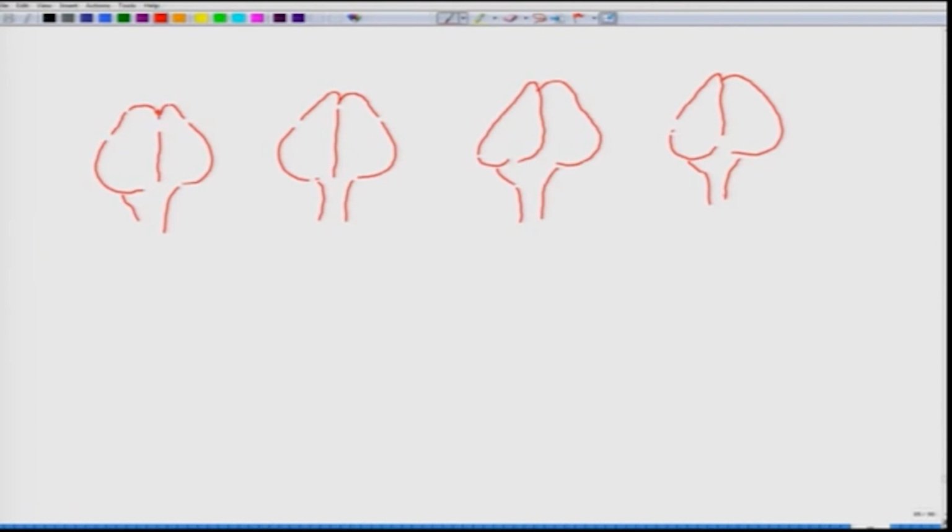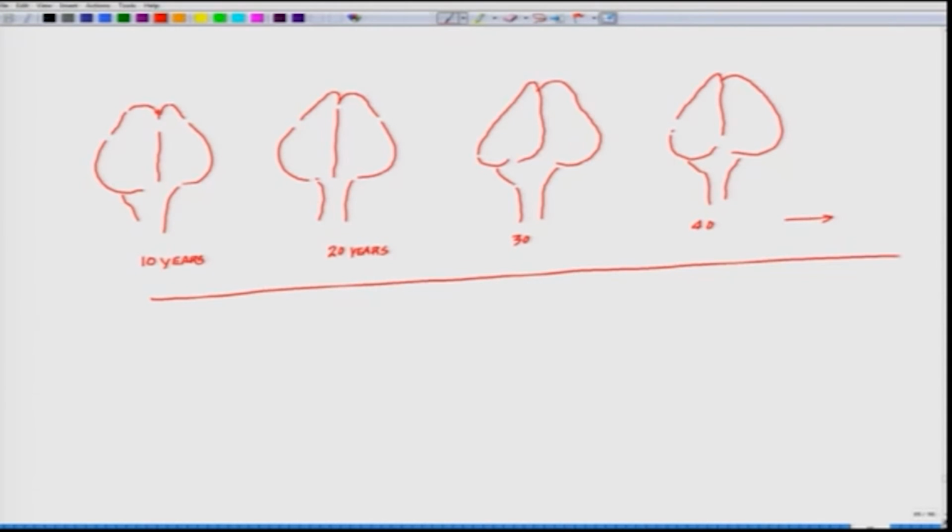Let us assume 4 different time points at some point of your life. Say this is you at 10 years, this is you at 20 years, 30, 40 and so on. Now, on your x axis you can draw the time. It will go to 80, 90, however many years you live. So out here, the network properties or your thought process over a period of time. See, if this is the summation, in some way I can quantify that.